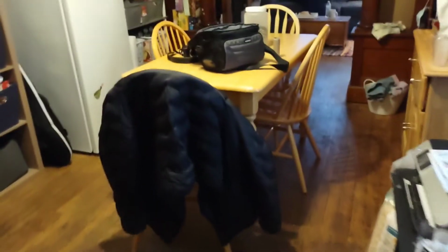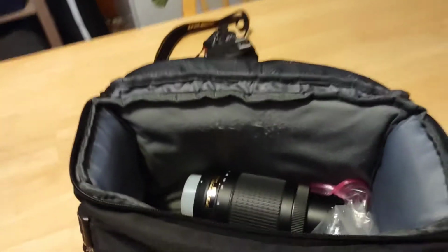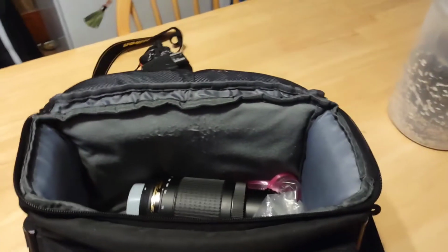Hang up my coat. I went downstairs this morning. It's been pretty pleasant out. I have to put away my camera. I took some pictures and some videos of my blue jay and squirrel this morning.